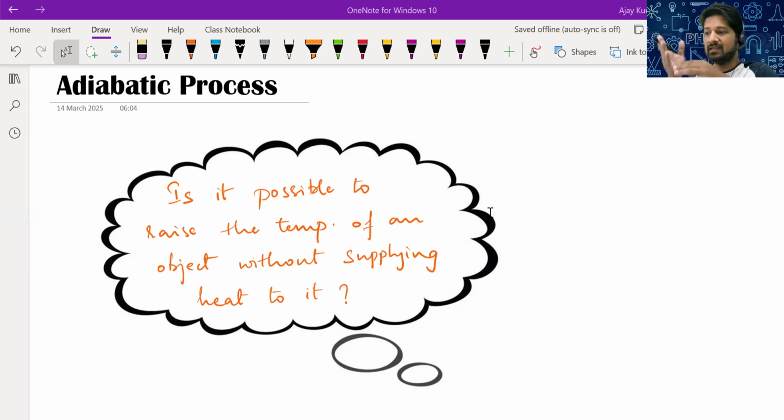And it's not like heat is getting transferred from one palm to the other also. Both your palms are at the same temperature and both their temperatures are rising. So can you think of an explanation to this? How is this happening? When you rub your palms against each other, temperature is definitely rising. If temperature is rising, obviously it's not an ideal gas. Your palm is not an ideal gas.